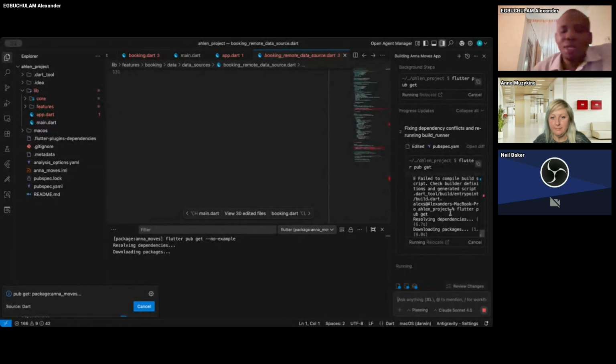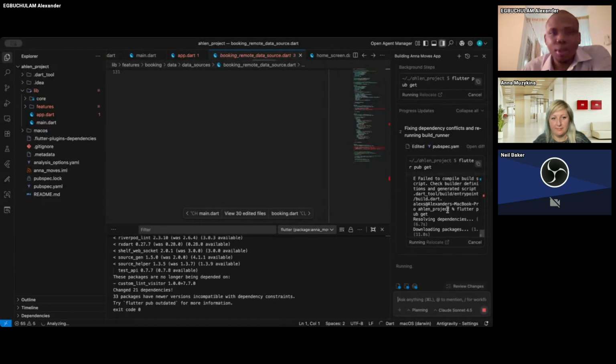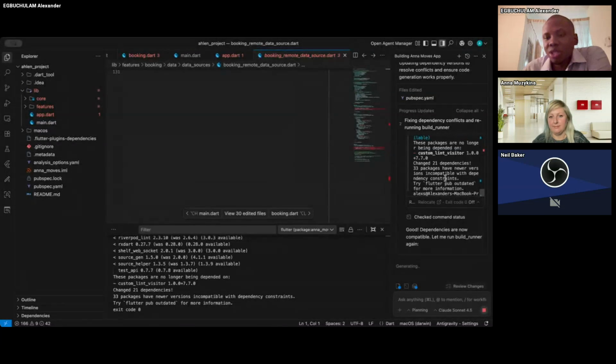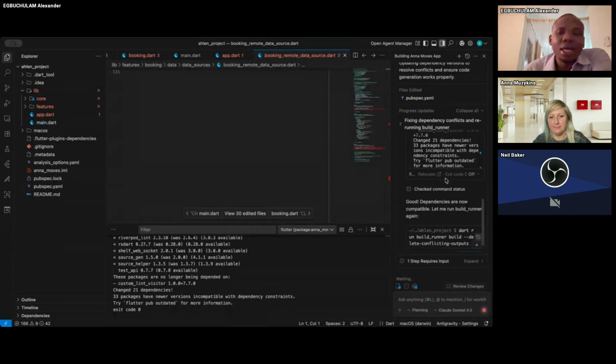Now, for instance, if you remember in our prompt, there was a time Anna pasted some instructions in terms of architectural level instructions, right? That's because she's familiar with that architecture. Now, for you, if you are not super good in Flutter, don't copy that line. Just allow the AI to choose an architecture for itself.